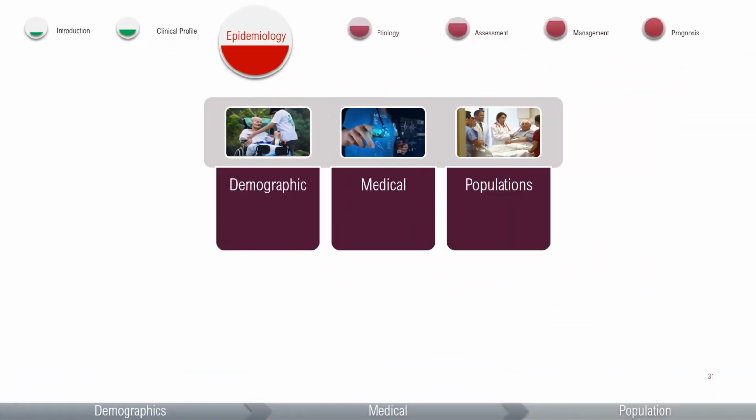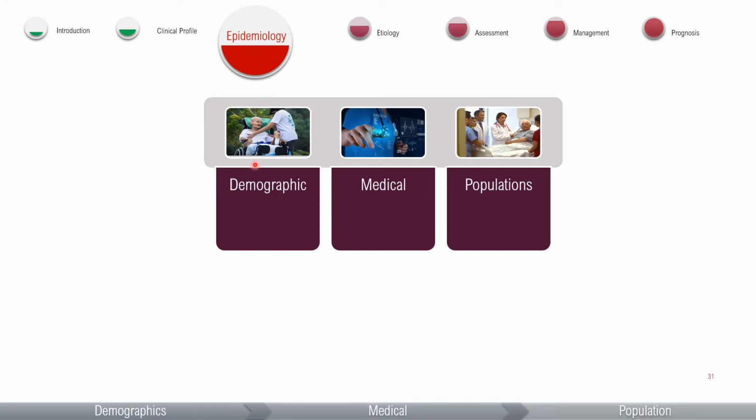Epidemiology deals with the distribution of diseases or health conditions in various ethnic, age groups, socioeconomic groups, geographies. Some of these groups have higher rates, or we can say they have a higher predisposition for developing that condition. Now, these factors are not mutually exclusive, that is, they can overlap.